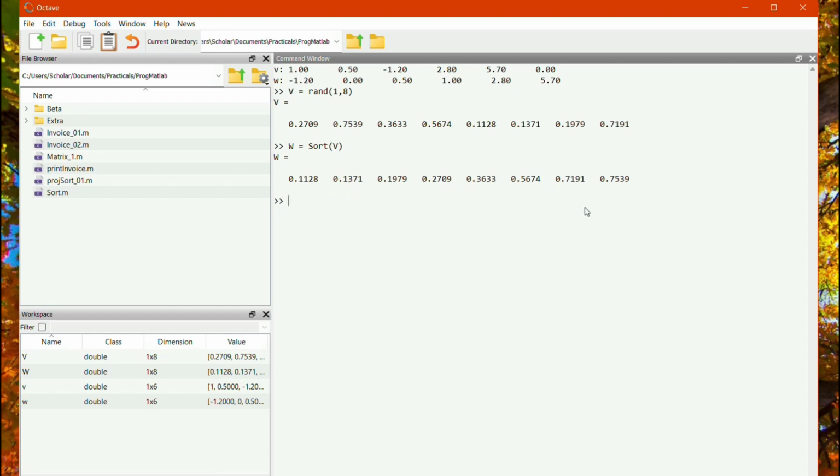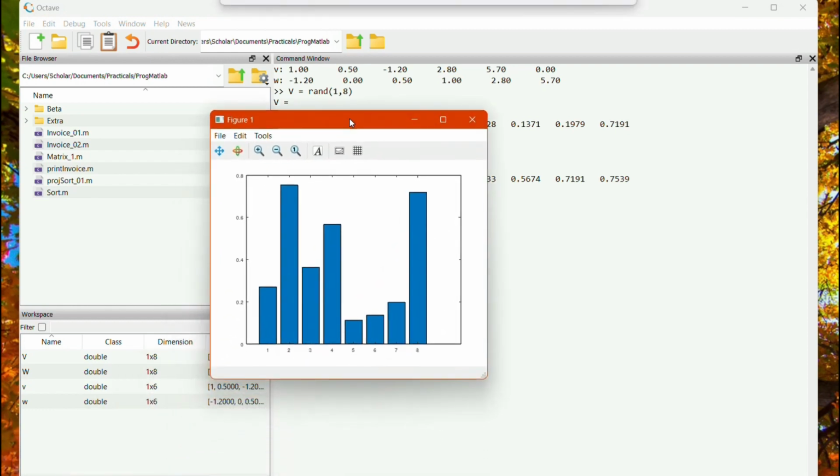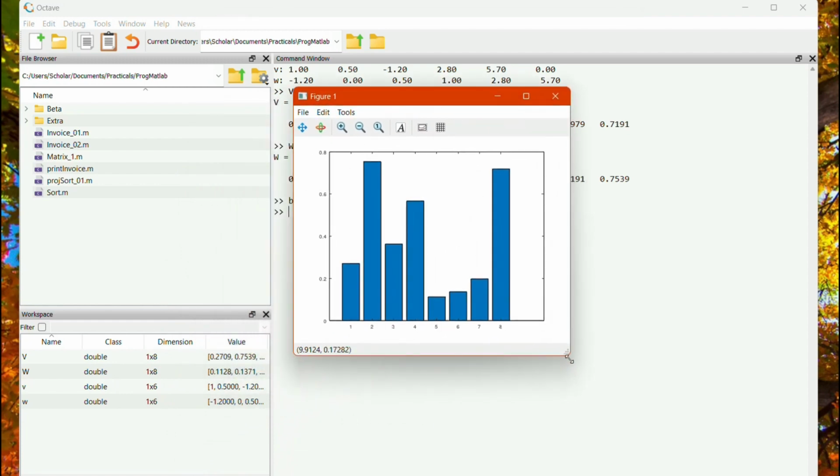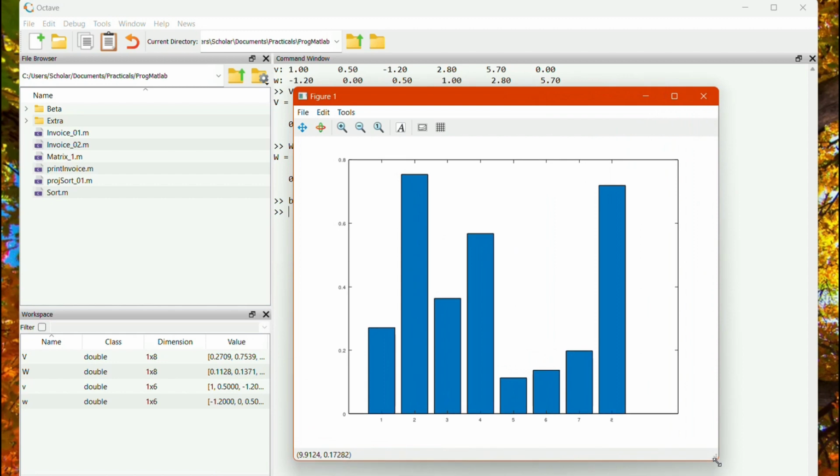You can also see visually whether the vector is sorted or not, using a function called bar to draw that. We call bar of vector V. Let us bring our window here. So this is our vector before sorting it, randomly generated.